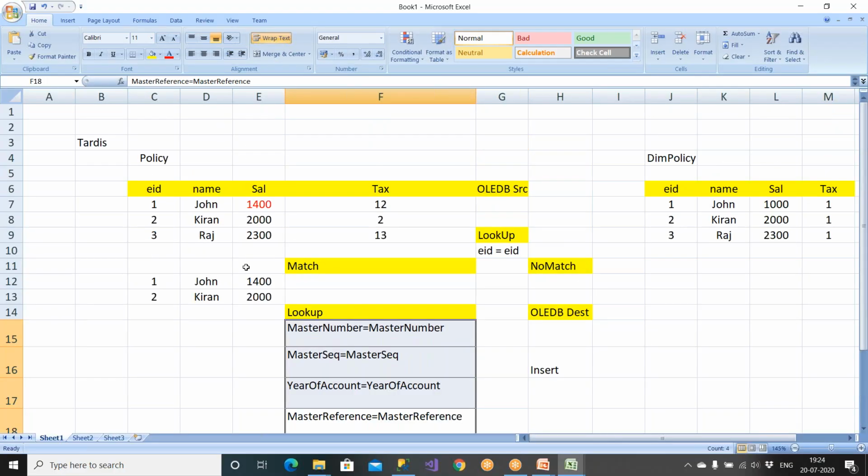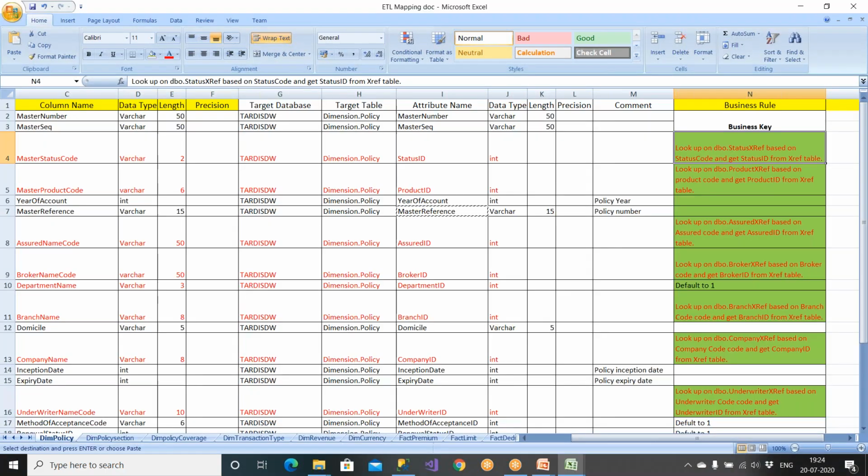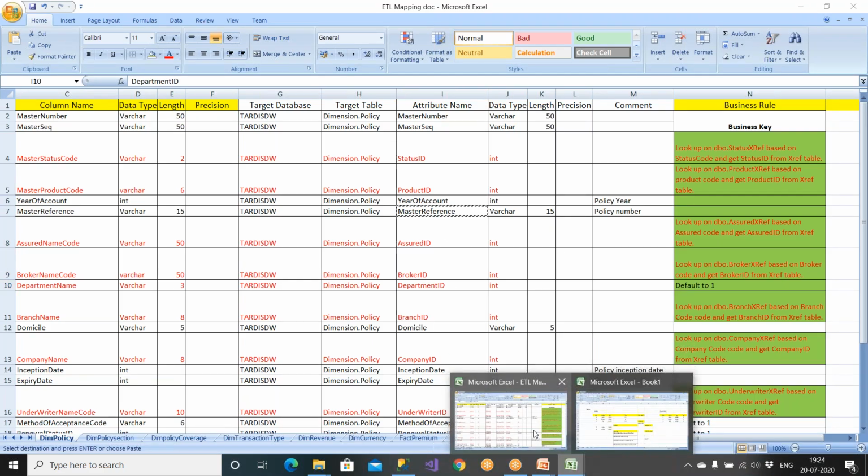So what columns do I have to include? Normally we have to include all the columns, but you need to remember that wherever there is a default value, or wherever there is a lookup operation, columns like status ID, product ID, assured ID, broker ID, department ID should not come in this.